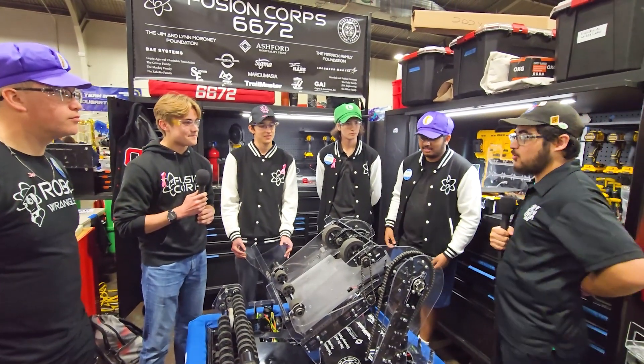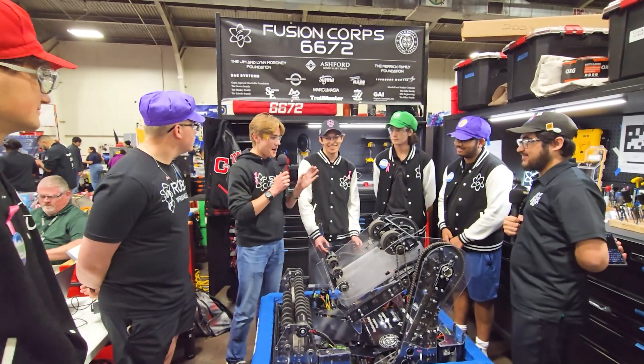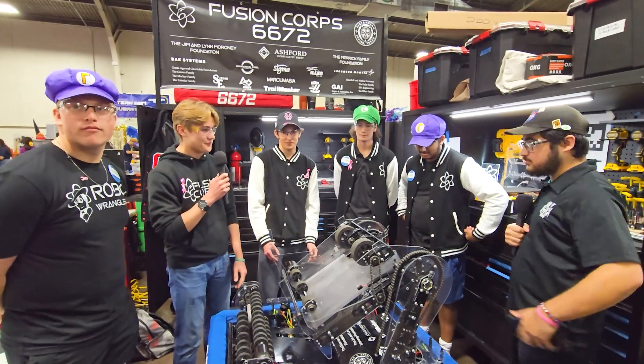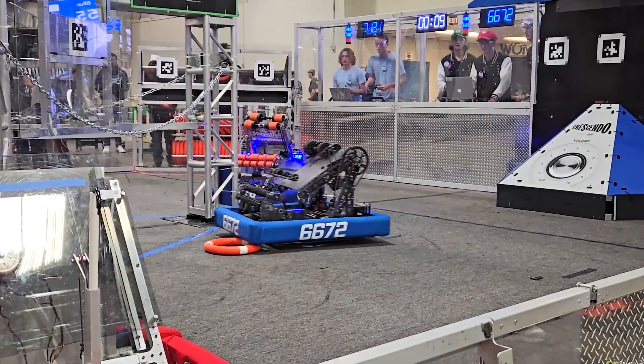How has it helped you at Fort Worth? You guys were zooming on the field. Not at the beginning of the competition — we had a lot of things break. But towards the end we brought things back and got onto the final field, so that was pretty exciting. Now, to continue with the note cycle, handing it off to Gabe. Talk to me about your pivot and your trap mechanism.